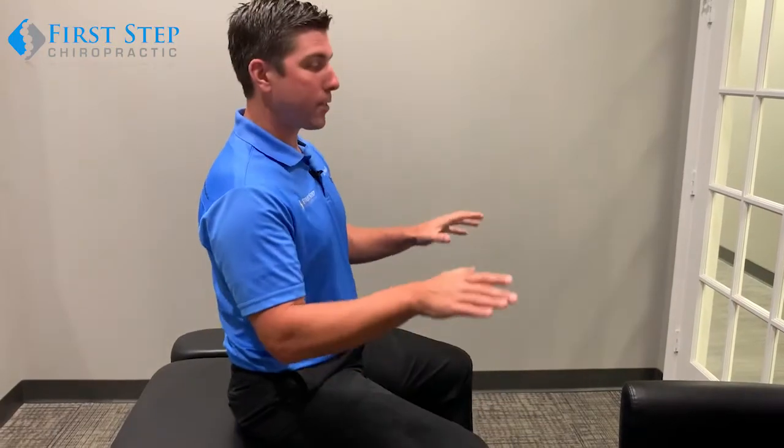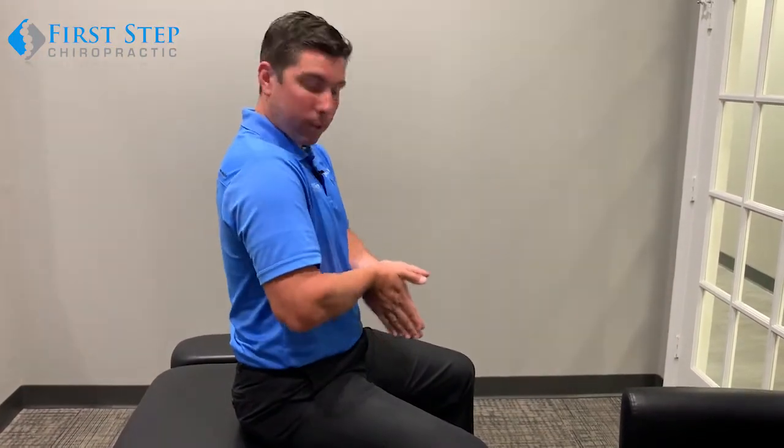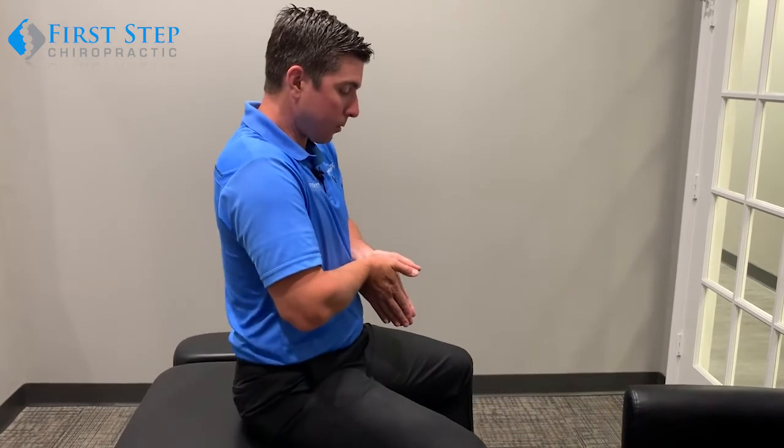And what happens is you don't have this all of the time, but just for about 2 weeks or so, when you get in the car, you're going to get on that and go, oh, and just kind of get back to the middle. Another thing to think of is like, where's your belt? If your belt is right here in the center and you're shifted this way, now it's off. What you want to get are things balanced so your belt is back in the center, your belt buckle.